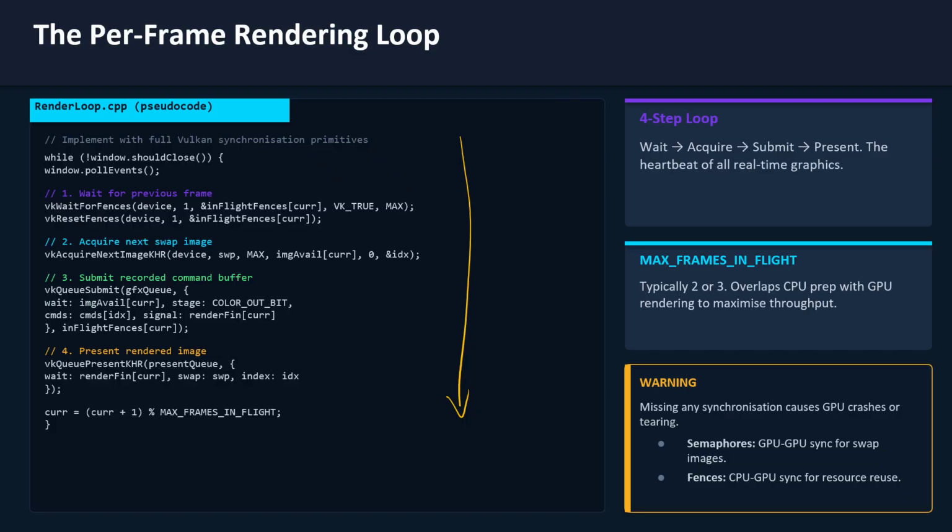So once you have the signal available, you get the available image on which you wanted to write. Okay, and once that image is available to you, you will provide your command buffer. Okay, so your command buffer is going here.